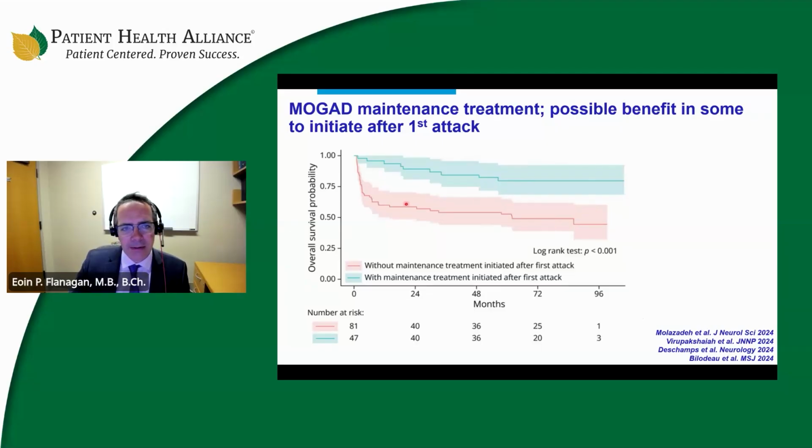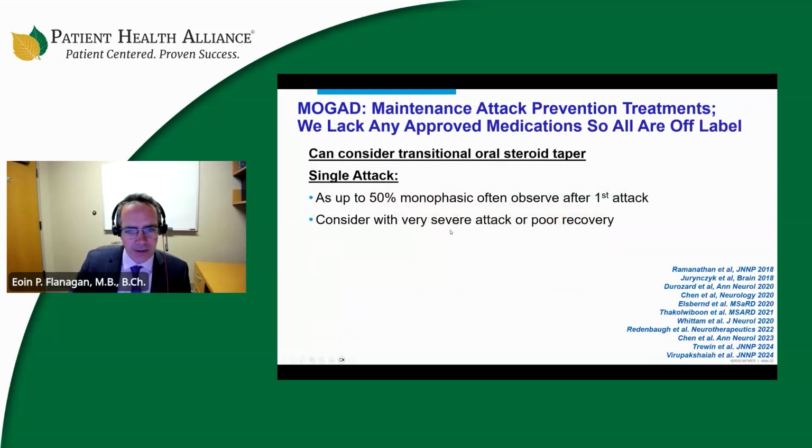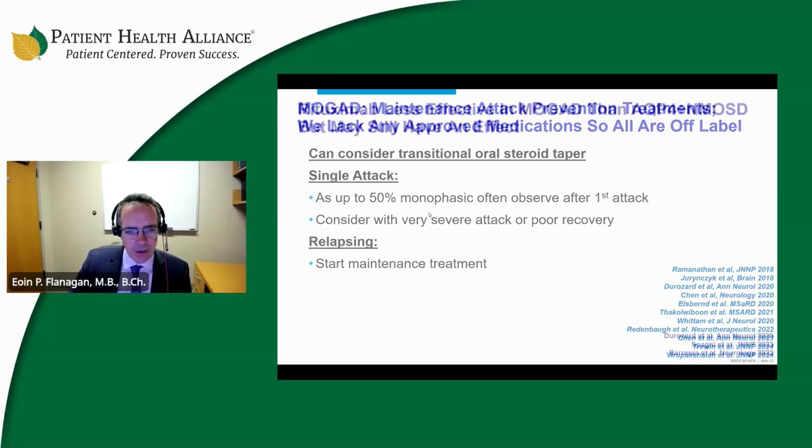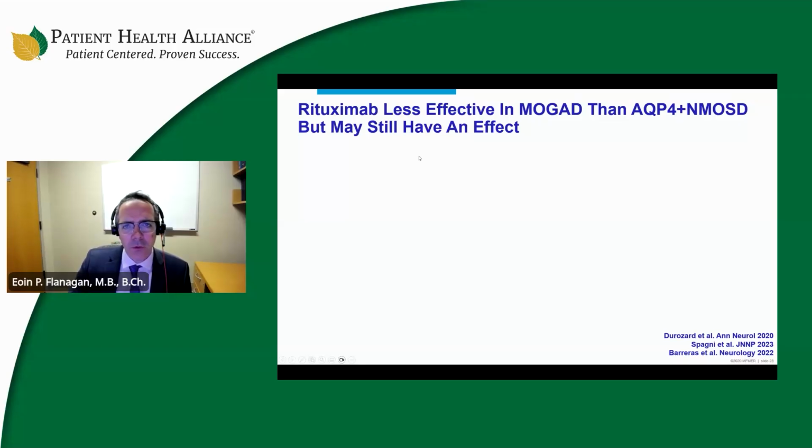So sometimes we'll select out people who had a very severe first attack, like if you had a life-threatening attack, we might want to start treatment right away. Or if you don't recover well, if you're left blind in one eye, then we might want to start treatment right away after that first attack. Otherwise, we may observe and see if you have a second episode and then consider adding in the treatment. So as I said, this is some of the ideas about when we would treat and what treatments we use. So we'll move on just to some of the treatment options.